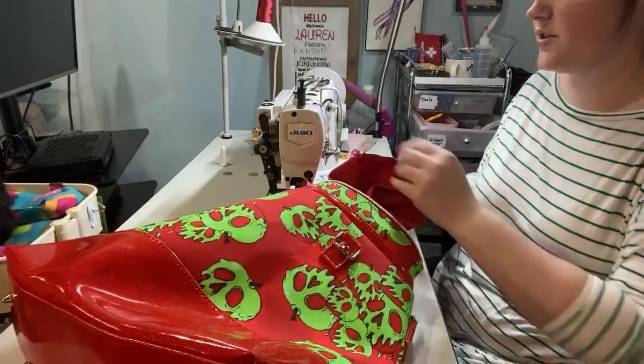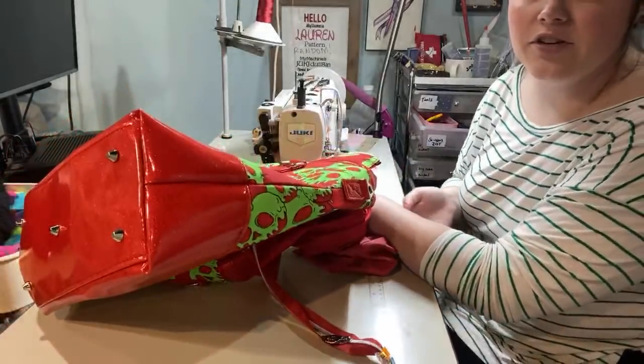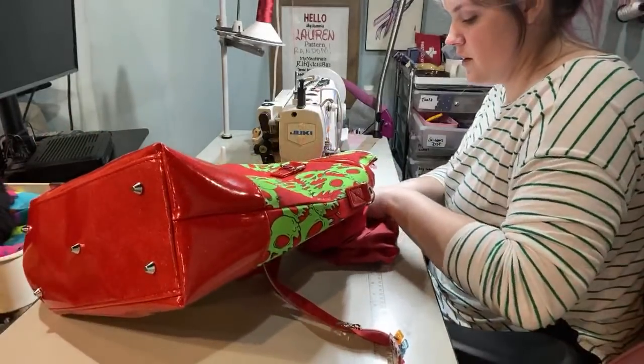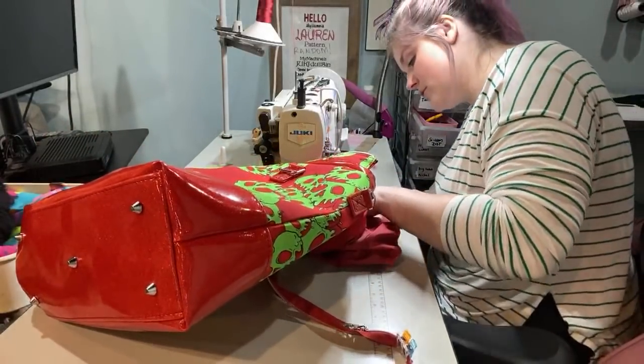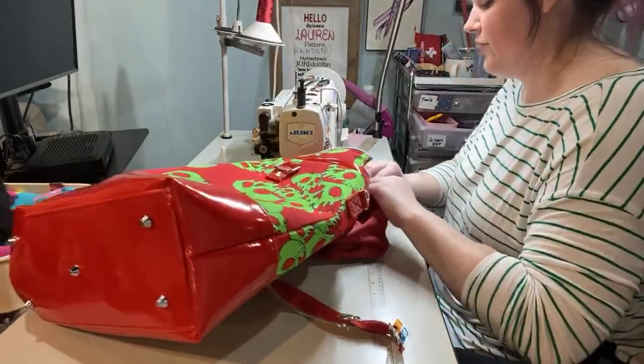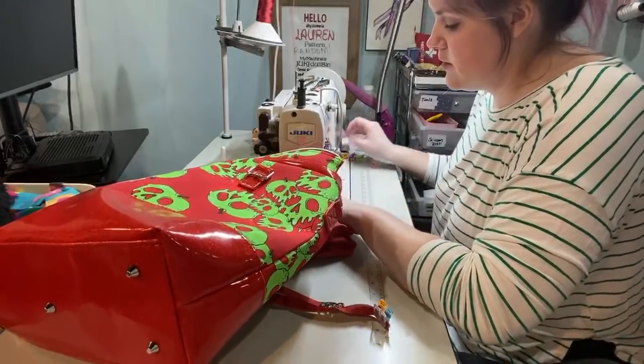Yeah, glitter vinyl is quite heavy. And also the waterproof canvas that I'm using is going to add some interfacing as well. However, you could definitely use some interfacing on the vinyl if you prefer. There are some vinyls I use that I'm like, yeah, we gotta interface this.